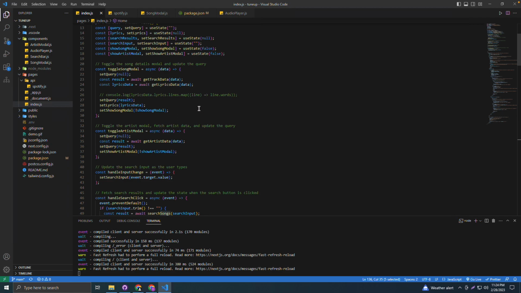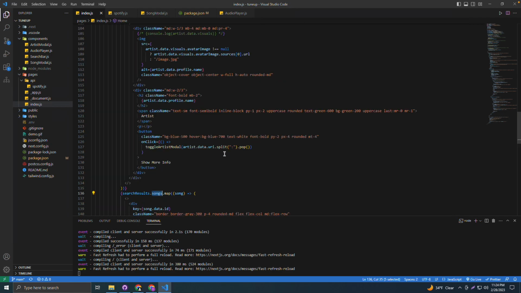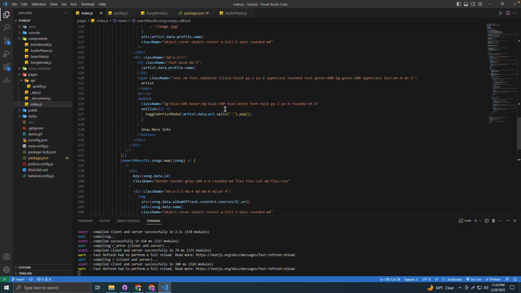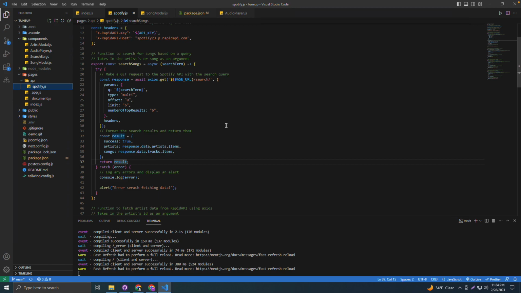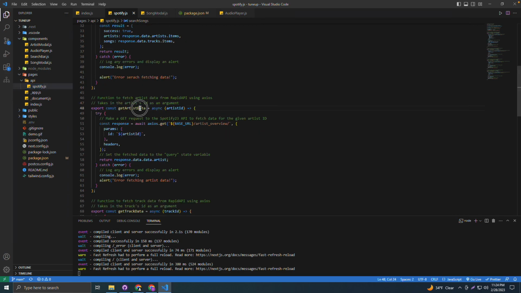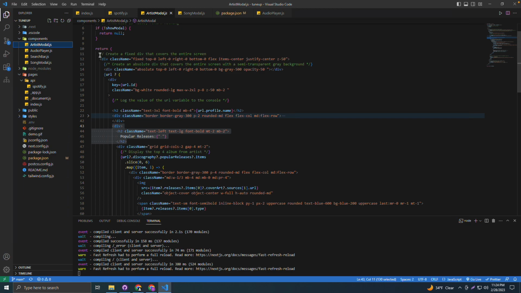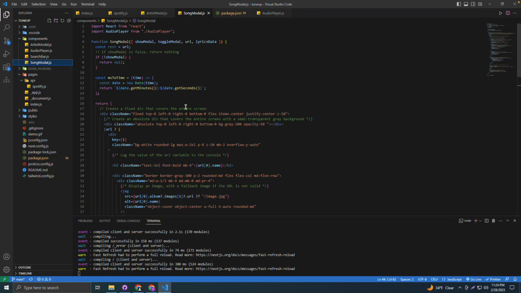So when the user clicks on this toggle model button, we're passing in the ID of the song or the artist, and we're sending that to the API, either to get the artist data or to get the track data, and we're sending that information to the artist model if it is an artist, and to the song model if it is a song.